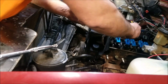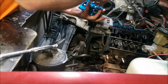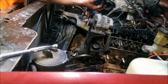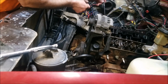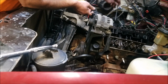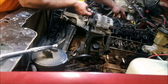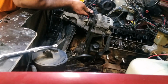All right, now the rocker arms are going to begin coming off. Well, I'm never going to reuse these anyway, so it doesn't matter, but otherwise you definitely want to try to keep track of where these push rods go.